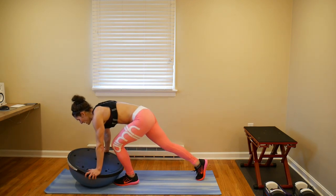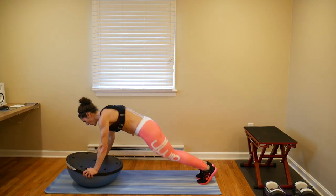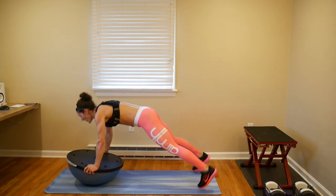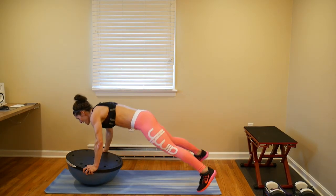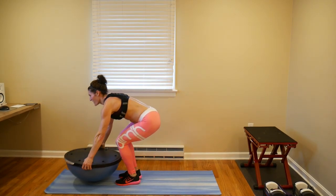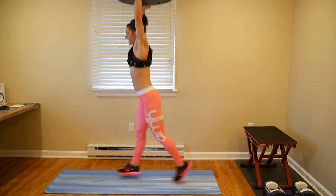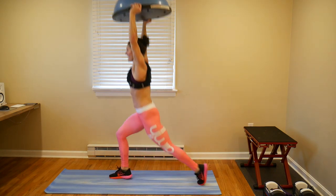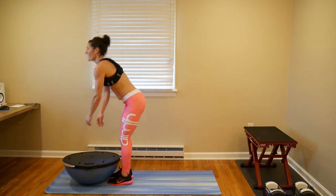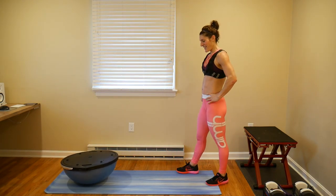Ready? 1, 2, 3, 4, 5, 6, 7, 8. 4 overhead switch lunges. 1, 2, 3, 4. Nice job. And 30 seconds to go. Next round, you have 9.